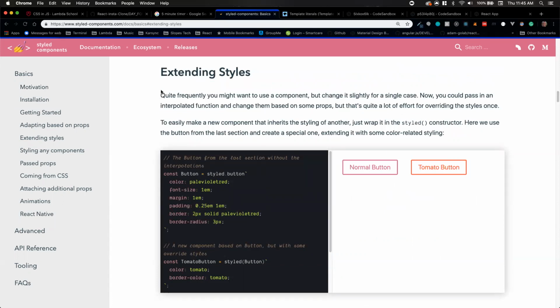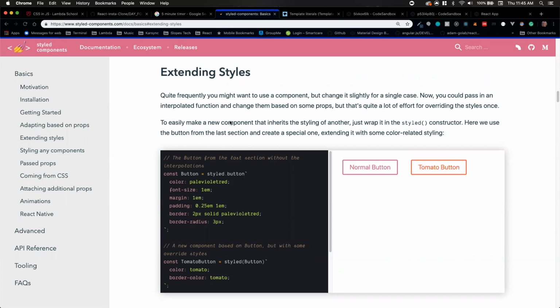So quite frequently, we're going to read the extending styles section. Quite frequently, you might want to use a component, but change it slightly for a single case. Now, you could pass in an interpolated function and change them based on some props, but that's quite a lot of effort for overriding the styles once.